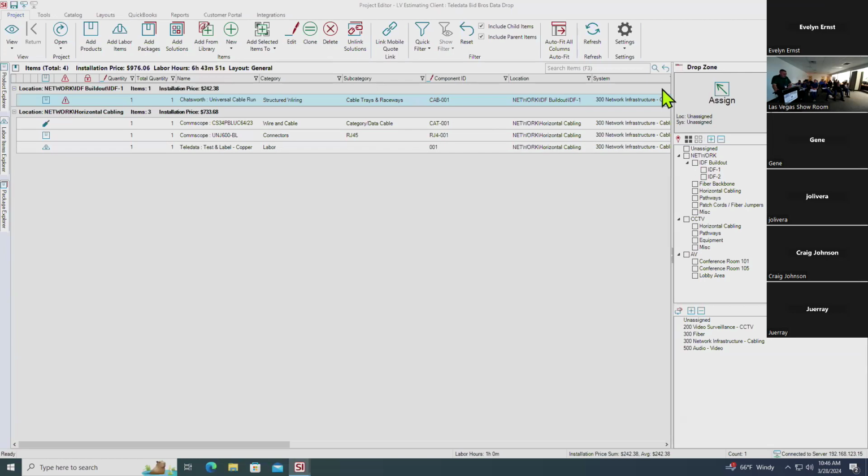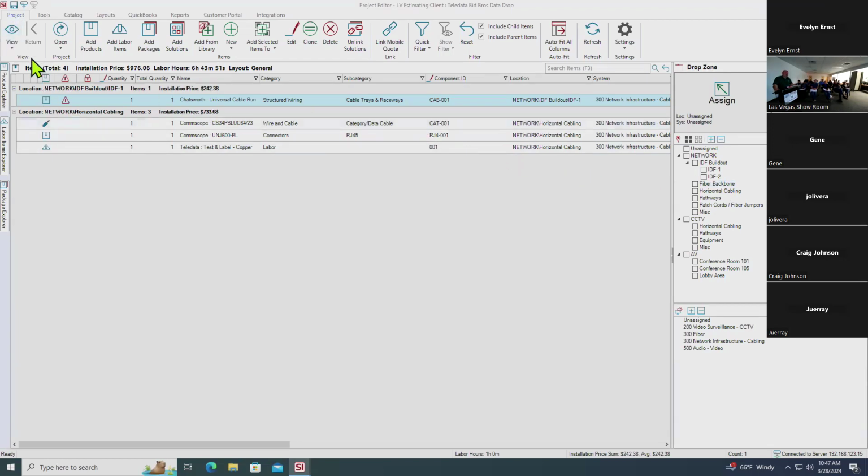So your section 4, project editor. Your project has been created and issued a TD number. This is a portion that will contain everything associated within your project. We talked a little bit about the viewing icon on the left-hand side here. It gives you the ability to view your project editor different ways. Best practice is to change the drop-down item to view. This option will give you what we're currently looking at, a list of all the products that you drop in based off of your locations. As you can see there, this is associated with IDF1, and then this section is associated with my horizontal cabling.